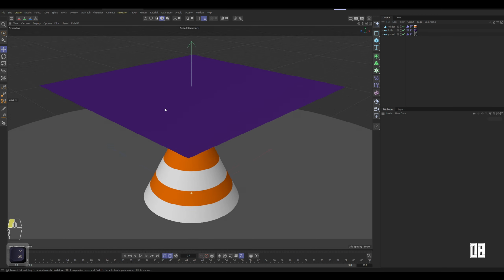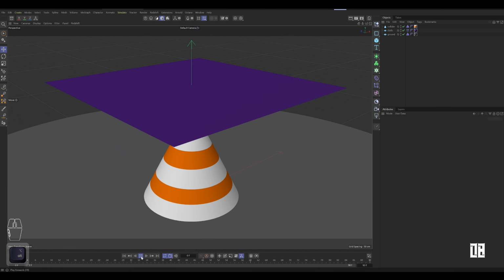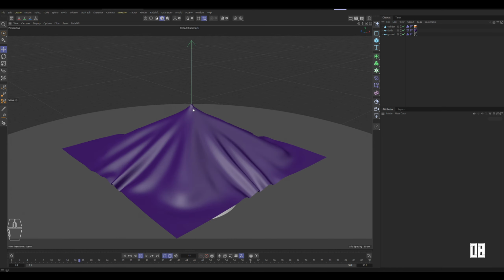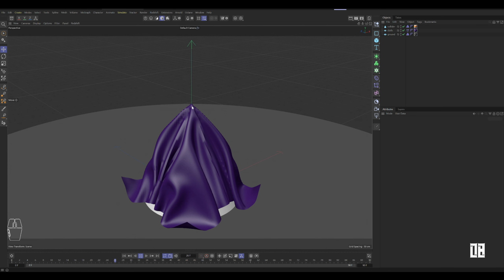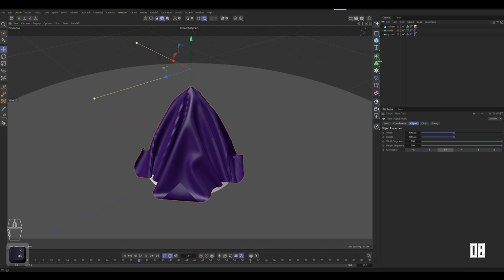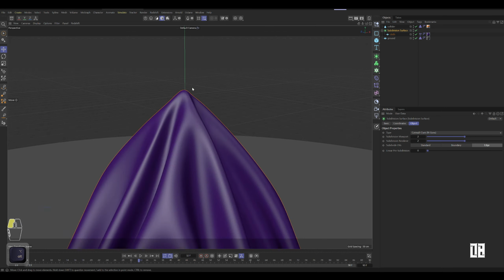Readjust the polygonal surface distribution of the colliding object to see if the simulation improves. Although the simulation speed has slowed down, it can be seen that there is no interpenetration problem this time. Select the fabric object and hold Alt to add a subdivision surface generator object.